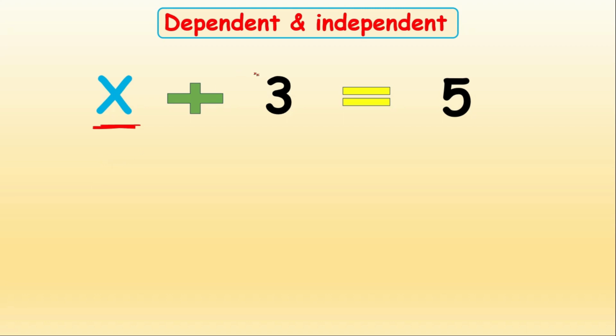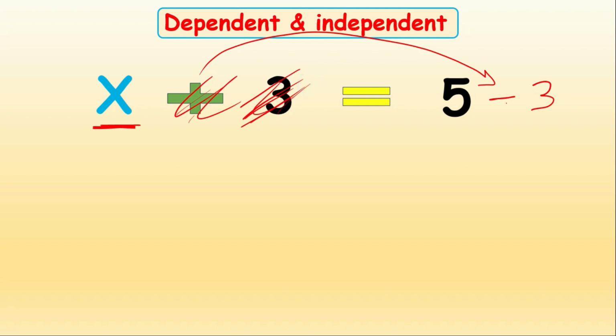Let's remember: cancel 3 and move it to the other side with the inverse operation. هنا كانت plus هنخليها minus 3. Got it? Can you remember? هنا equation عادية جدا واحنا عايزين value of variable x. تمام؟ كنا بنعمل ايه؟ using inverse operation بنكنسل plus 3 ونجيب ال inverse operation اللي هي minus 3. So 5 minus 3 equals 2. So the value of x equals 2. That is what we have studied before.